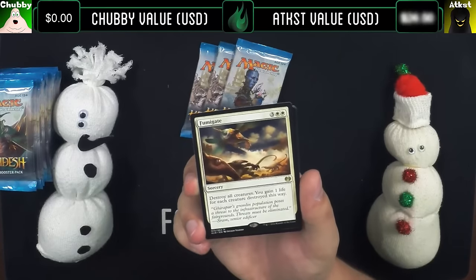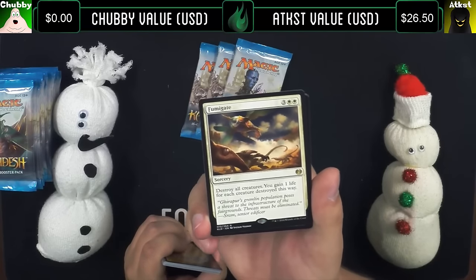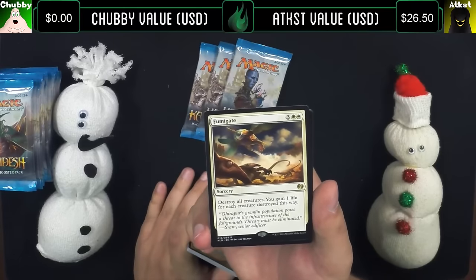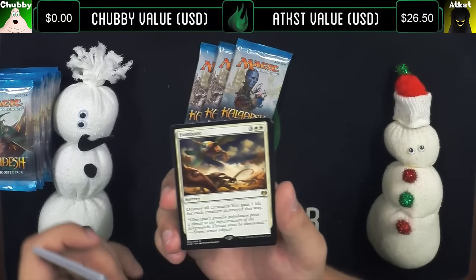That's not a Chandra. Fumigate. 5-mana sorcery, destroy all creatures. You gain 1 life for each creature destroyed this way. Do you think that's good enough for Standard? Well, I think, yeah. It does allow you to slow roll it a bit more, because the life gain can make up for waiting.